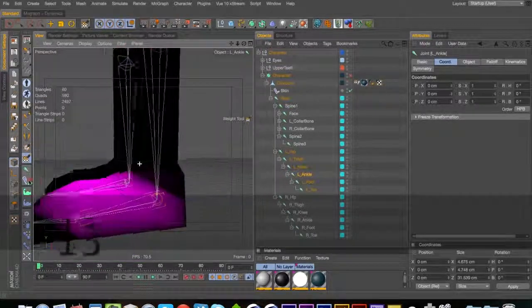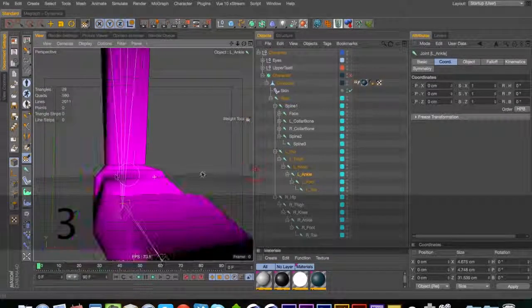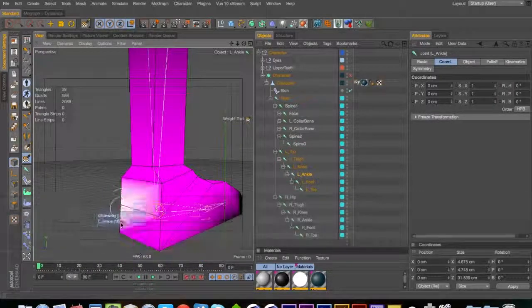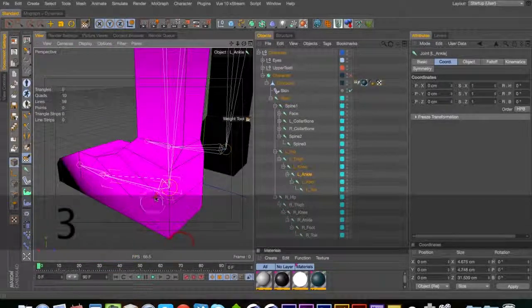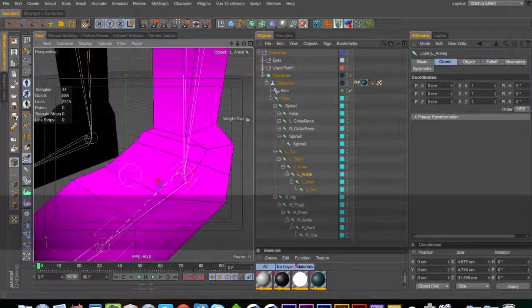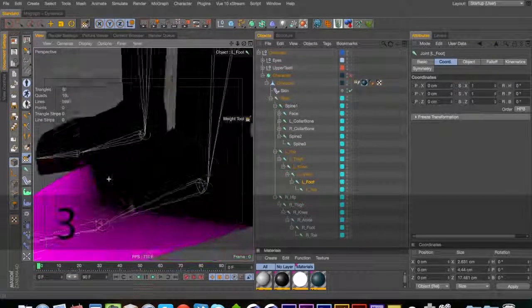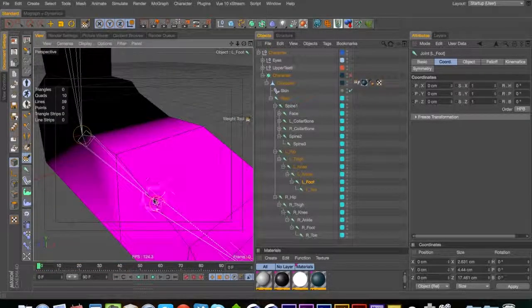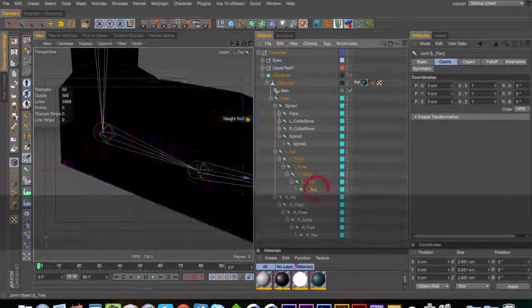And the way these joints work, it's nice the way it works. I probably should have made a heel control. Whatever joint is mapped to a point, if they're all 100%, the point actually lives in reference in the scene to where your current joint is positioned. So if it starts right here, and we get this joint, it moves this joint, and will move these polygons which are mapped to this joint. So that's how it works.